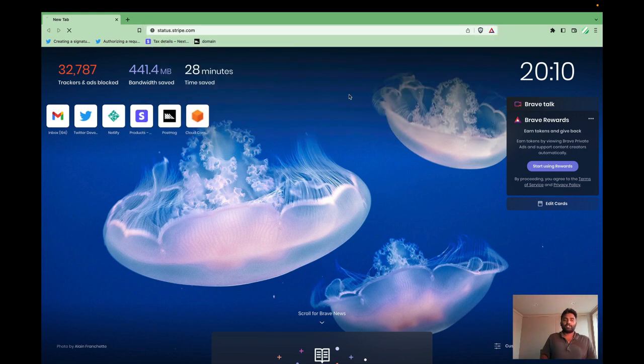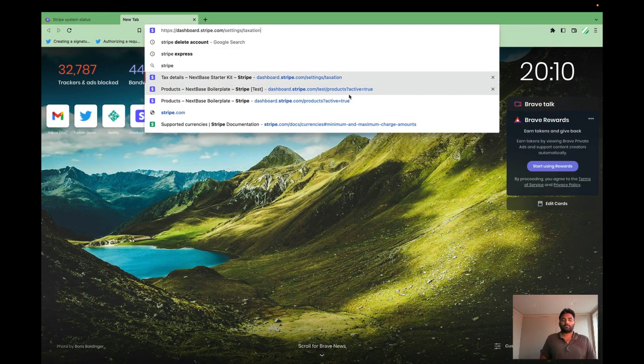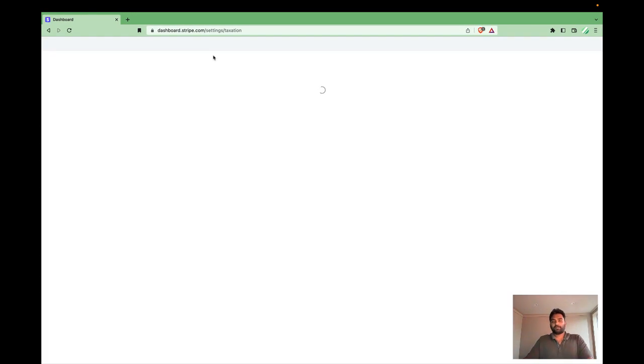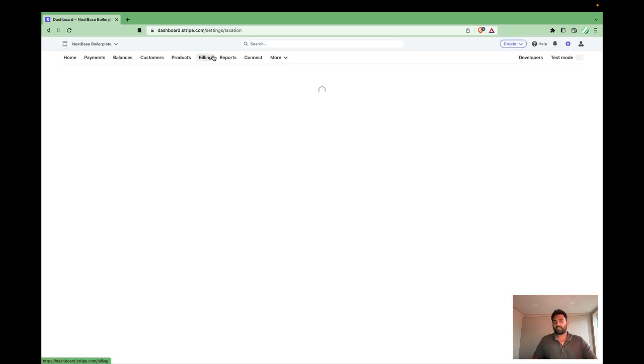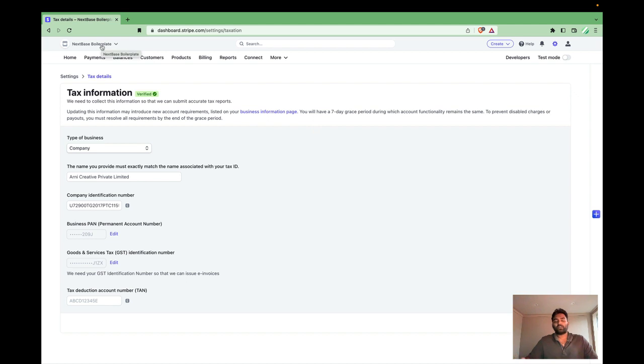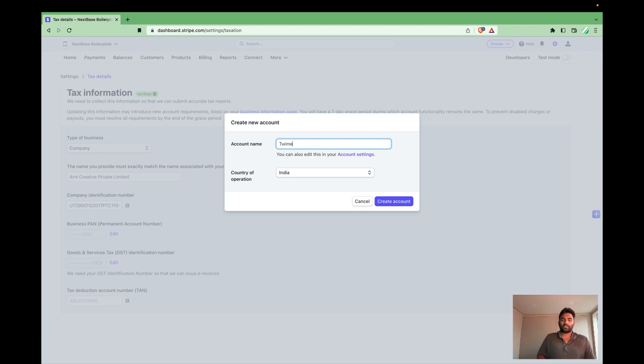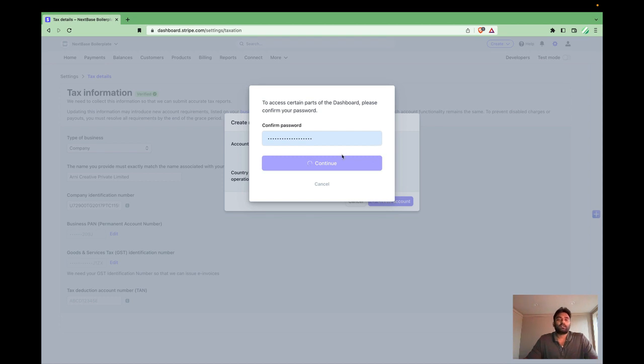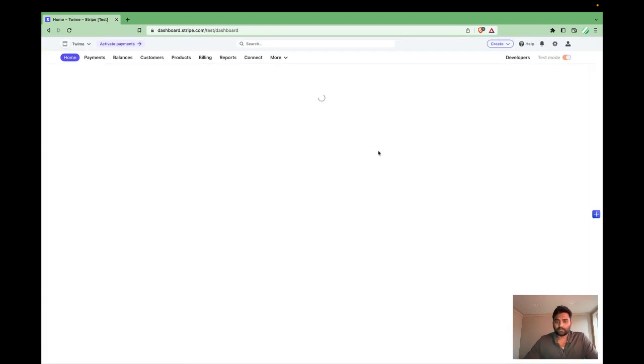So I'm going to head over to stripe.com. And the least we should be able to configure right now is to create a test account. To create a test account, you don't really have to configure your banking and all of that stuff. You can just create a new account, enter the account name, create an account, and by default it will take you to the test mode where you can just start building your application without really worrying about banking settings and all of that. So create an account in Stripe with test mode. Okay, so the account is ready.